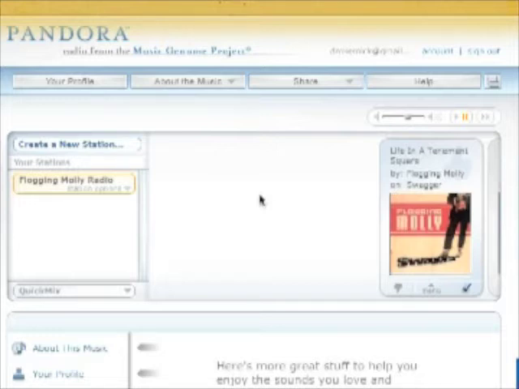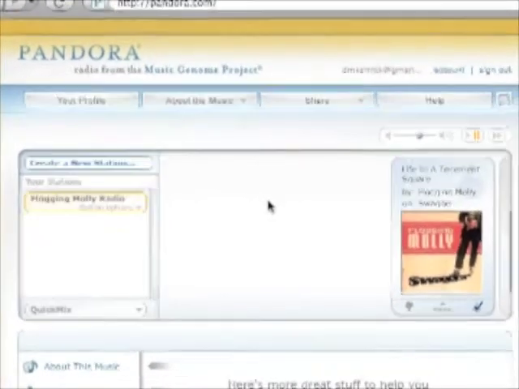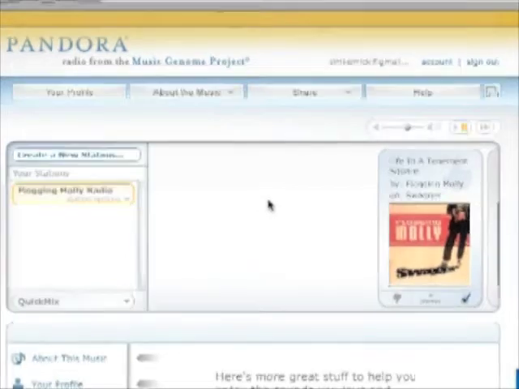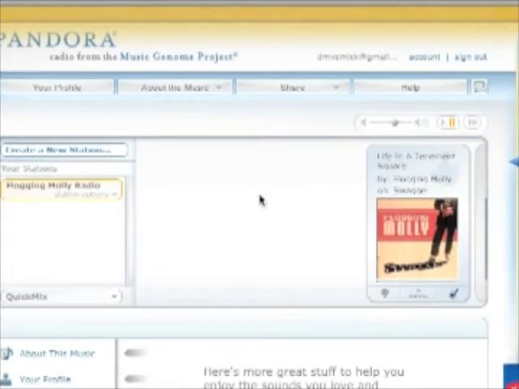This time I'm talking about a website that's kind of changed the way I've looked at music a little bit. It's called Pandora.com, and I'm going to talk a little bit about a couple applications that go along with that, especially on OS 10. So right now you're looking at Pandora.com, and if you don't know what Pandora.com is, it's basically a sort of predictive music engine where you can say, okay, I like this artist, look through your database, find some music that sounds like this artist, and then play it for me, just like radio, and it's completely free.